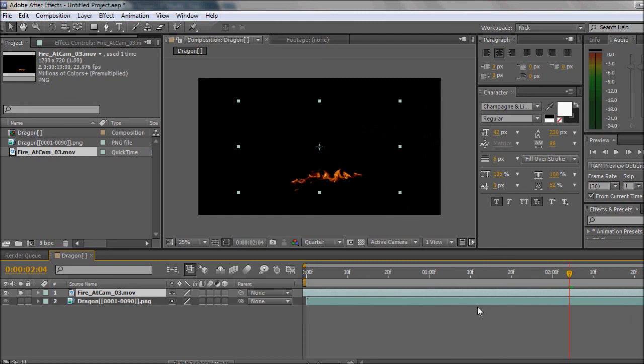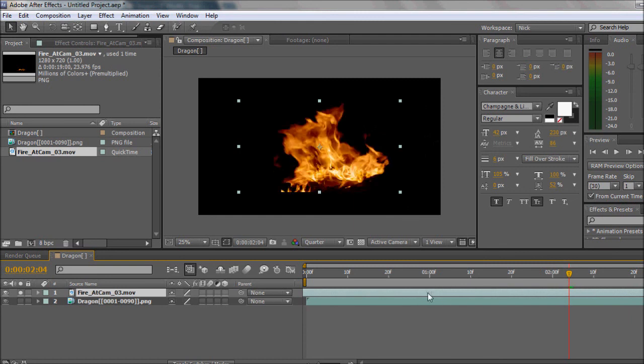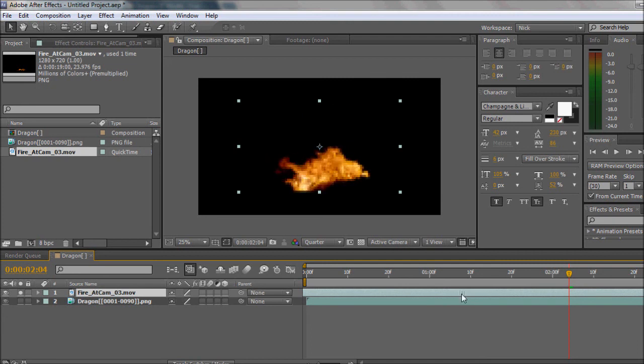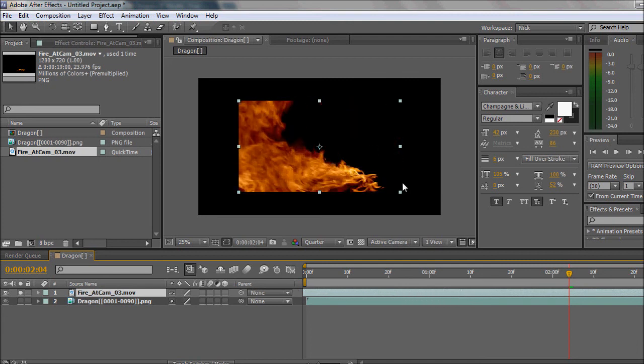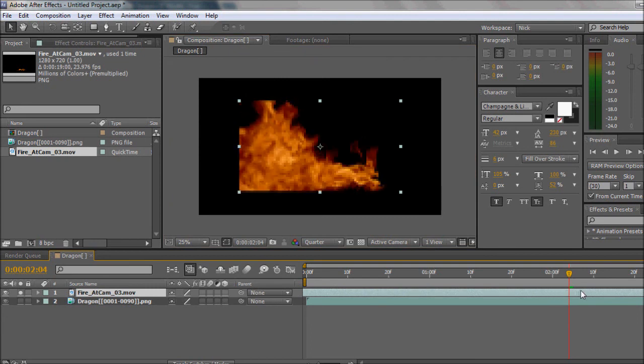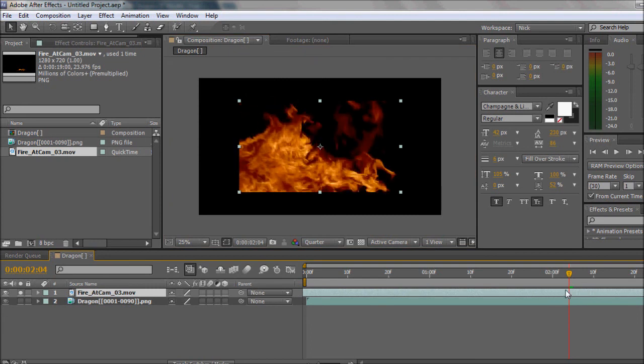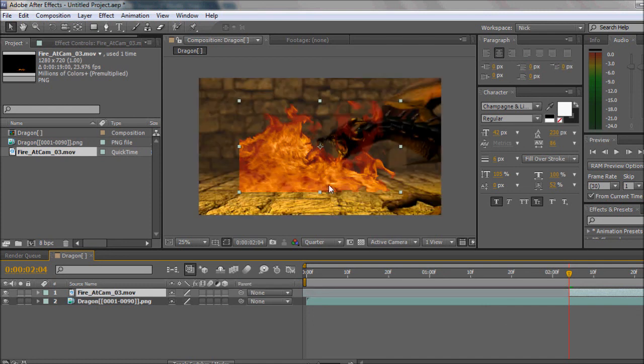And the reason I'm going to use this is because about halfway through the clip we have a big burst of fire which we can use to be our dragon's fire breathing. I'll just solo this quickly. We just find it, there we go, that's the big burst of fire we want.